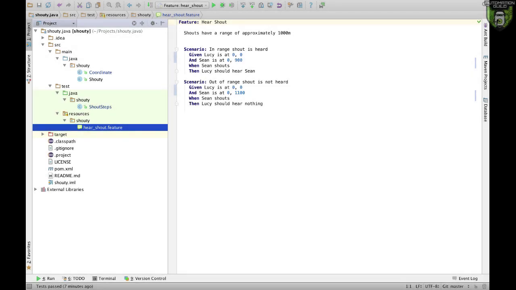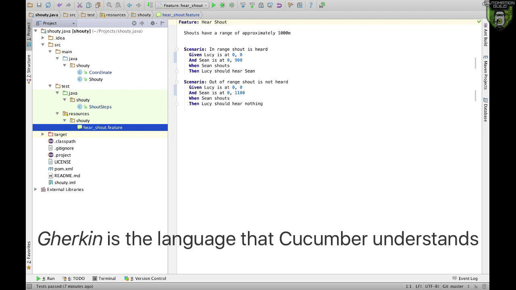As you can see, I've got a small project open inside IntelliJ. What we're looking at the moment is the feature file. You can see on the left, it's called hereshout.feature. A feature file is just a plain text file with a .feature extension, and it needs to conform to the Gherkin syntax. So Gherkin's quite simple. It's documented online. You can find documentation on our blogs and in our books.